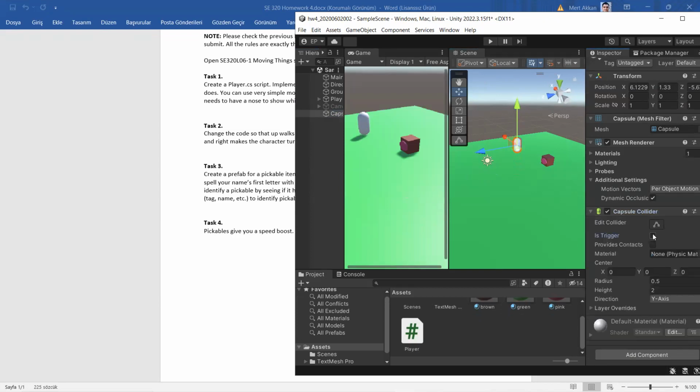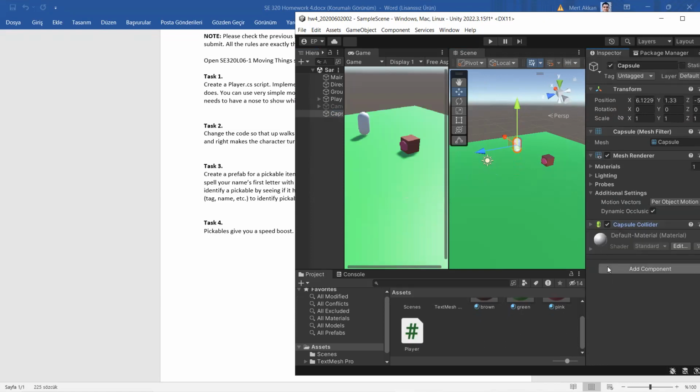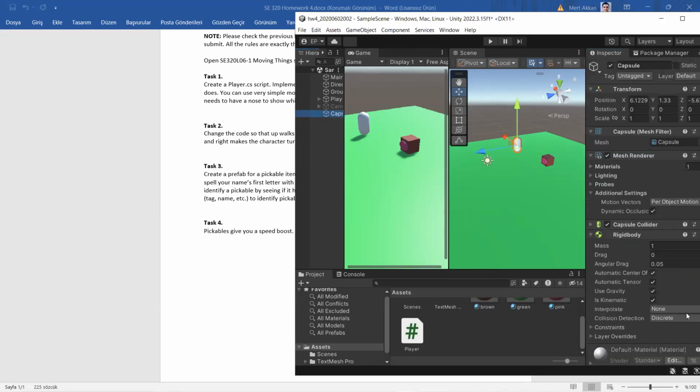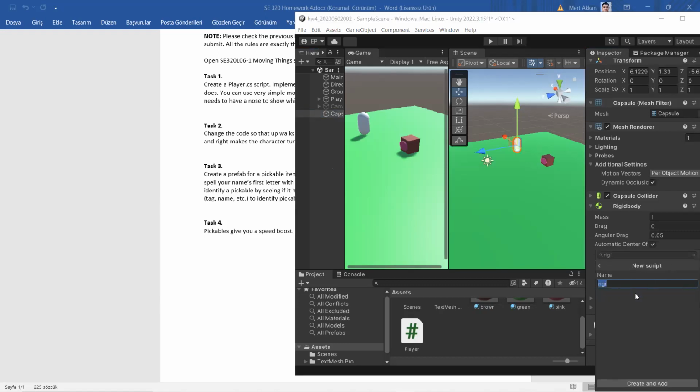So we make this is trigger, and then we add a rigid body, and we make it is kinematic. And finally, we need to add a component, a script named pickable. We create and add this.